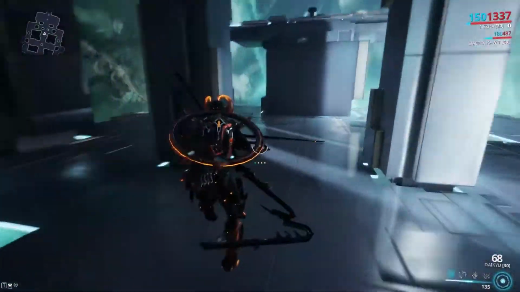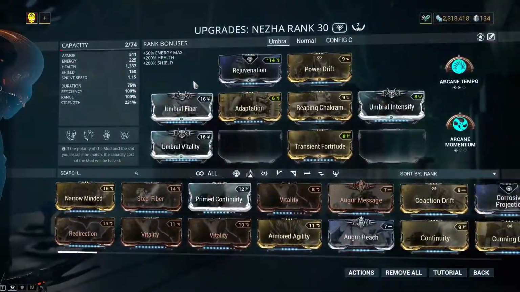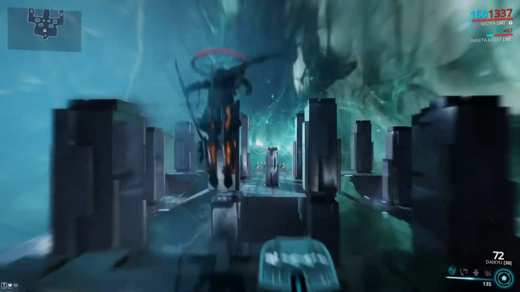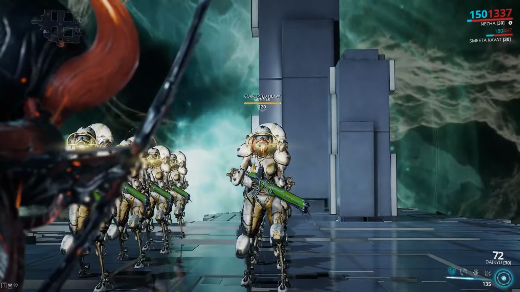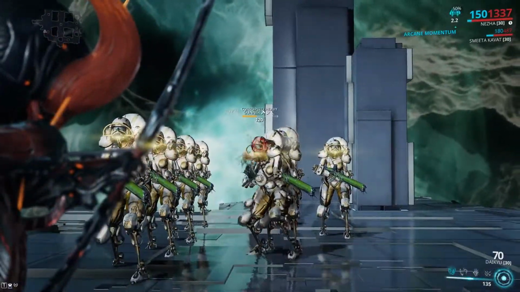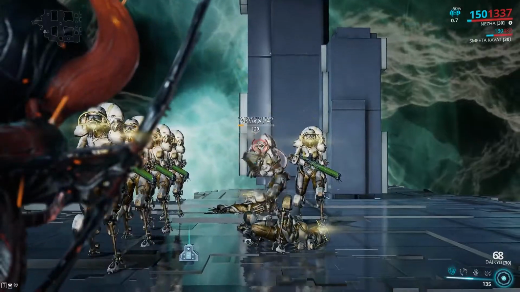Wait, hold on, let me see if Nezha has anything on him that will skew this. I don't think he does. I'm not exactly sure what arcanes affect this thing. Tempo and Momentum are for shotguns and snipers respectively. So let's just go down the line and see how hard this thing hits. Look at that. Of course, oh look, I got a slash. Look what happens when this thing decides to slash. Look what happens when it orange crits too because of Vigilante Armaments.